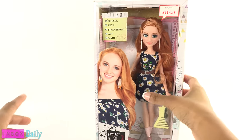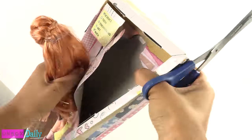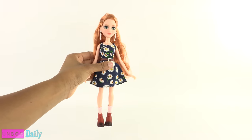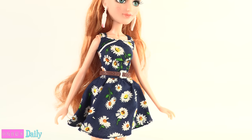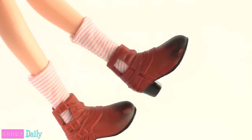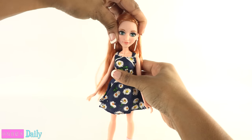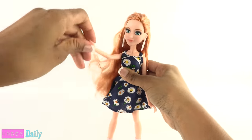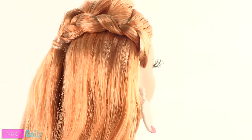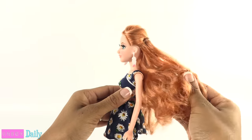Now let's get this girl out of the box. Out of the box, we can balance her on a flat surface. She wears a blue flower dress, a brown belt with really cool details and a silver buckle, striped socks, and worn brown boots, and feather earrings with little colored tips. This doll has the basic five points of articulation with movement at the head, shoulders, and hip. She has lovely two-toned red hair, styled with a braid that goes around the back.